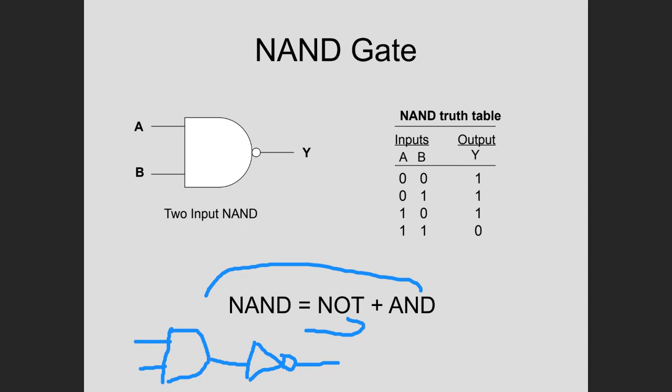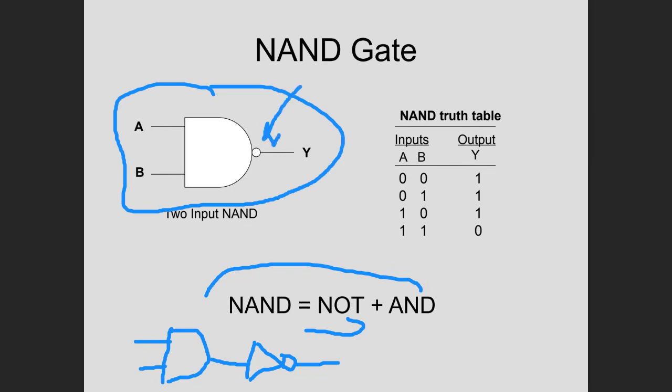Well, rather than draw it this way, even though we know a NAND gate is 2 gates together, a not and an and, what we do is we just draw this symbol right here. We just draw an AND gate, and notice that bubble right there. Remember earlier I said that state indicator, I want you to think of the bit changing state when it hits that bubble. Well, now you can see why, because instead of drawing the whole inverter, if I want to show a bit that's been inverted, we don't have to draw the whole inverter like this. What we do is we borrow the state indicator from the inverter and we just attach it to the AND gate, and then we rename it. We call it a NAND gate.